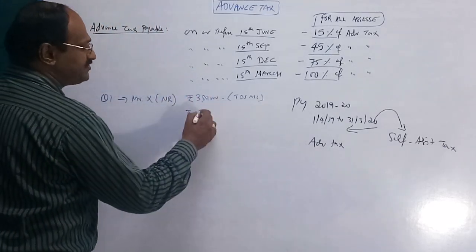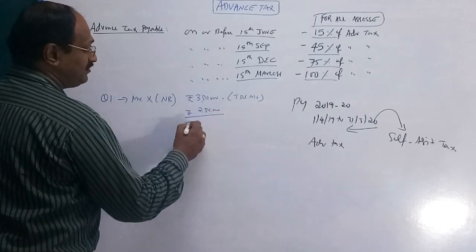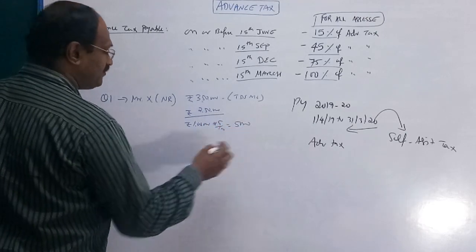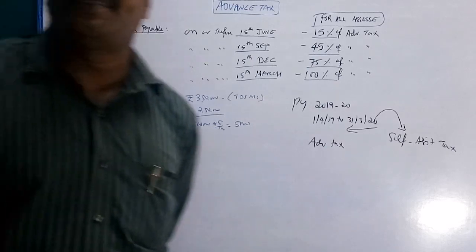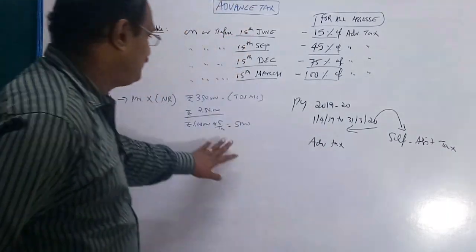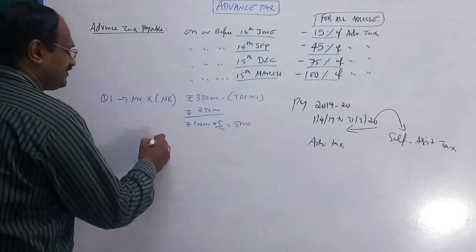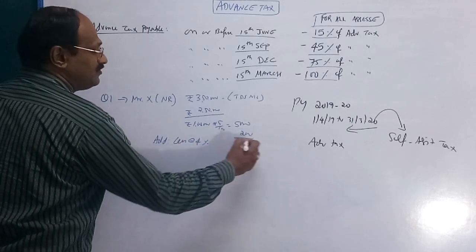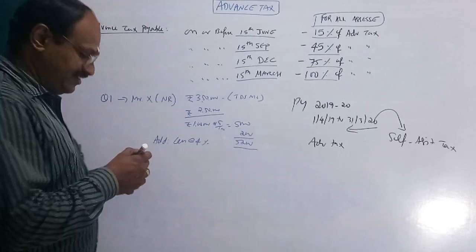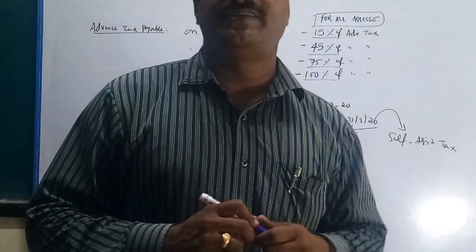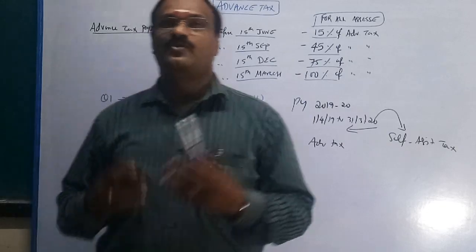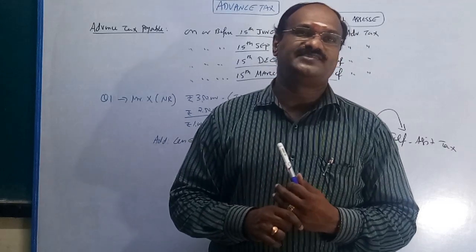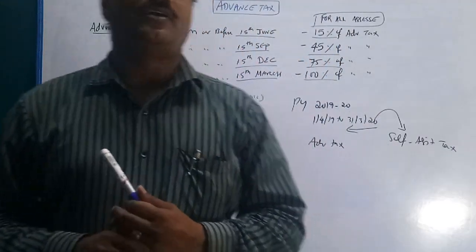3,50,000 minus basic exemption 2,50,000. How much? 1 lakh. Put 5%, 5,000. See, the provision clearly says final tax. Okay. Add cess at the rate of 4%, 5,200. Whether section 87A is applicable or not. What is 87A? Rebate. See, the rebate is only for resident individuals, not for non-residents.